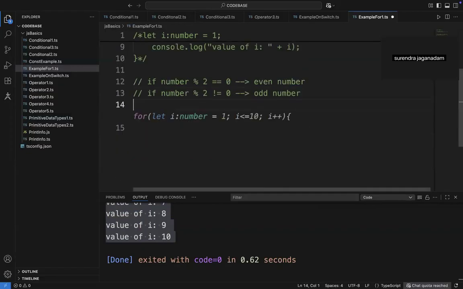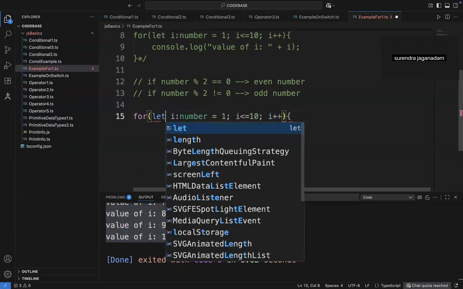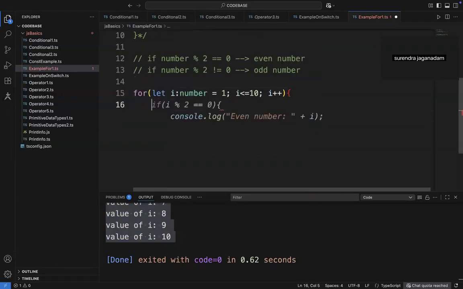So here I am writing for (let i = 0), where i ranges up to 20. If i % 2 is equal to 0, then it's an even number, else it's an odd number.